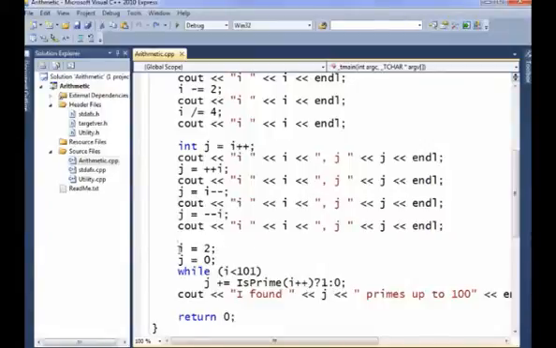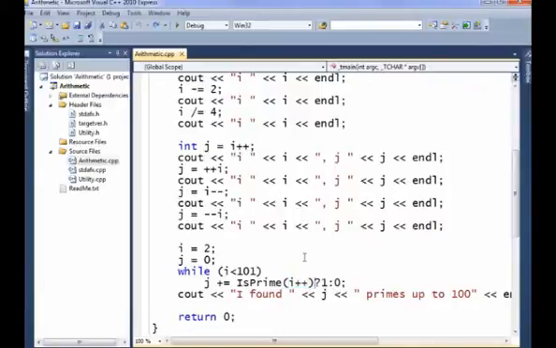I'm going to run a loop. I'm going to start i equal 2 and go while it's less than 101 and have just a single line in my while, which is that I'm going to call isPrime. And I'm going to call isPrime with the current value of i, and then I'm going to increment i. So in this single line, I'm able to run around the loop from 2 up to 101.